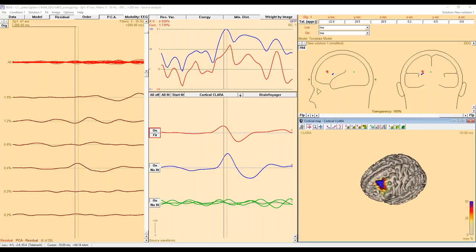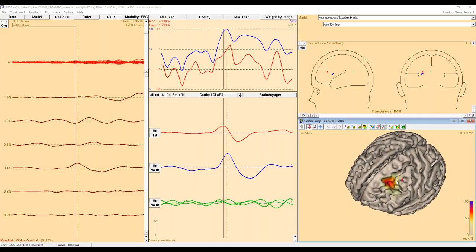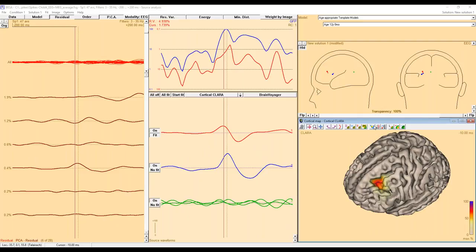So this is also consistent with the one I found from the dipole modeling. It's in the left frontal lobe between a gyrus and a fissure here. And I could also use the inflation now to show this on the inflated. The inflated will look very similar to the one we've seen previously, and I think I'm going to skip this for time reasons now. So this is just an insight into the application of age-appropriate template models, which we have also got available as a cortex reconstruction.